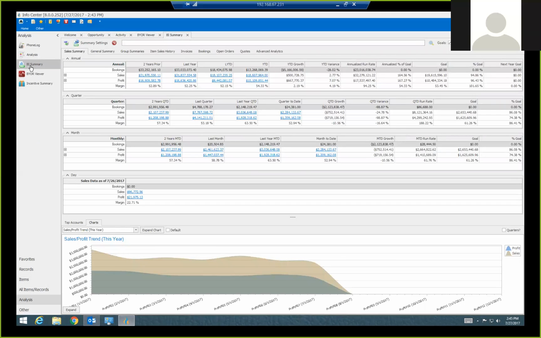So we give you the ability to use the system in a capacity that makes sense to you and in a way that you can use it across the board for your reps, for your sales managers, for your branch managers, for your regional managers, for owners, and provide information that's going to be vital to what they do every day. So I know that's a lot to squeeze into a 40-minute presentation.